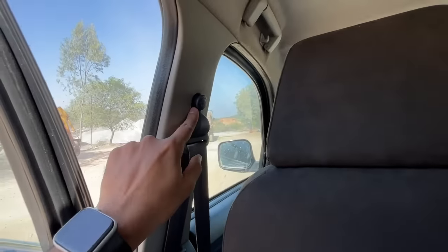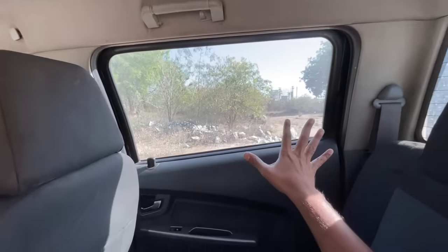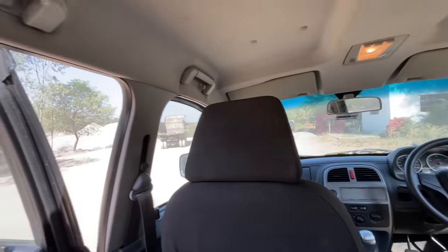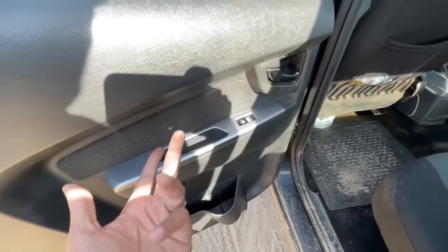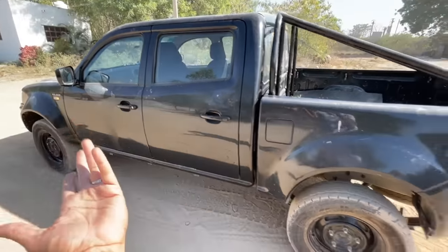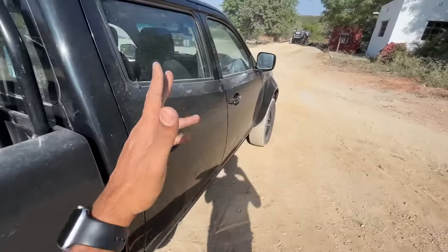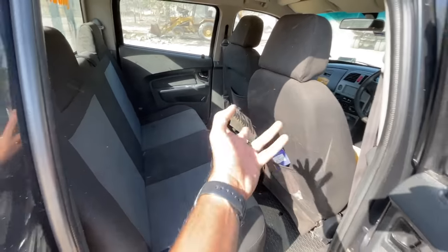The lumbar support is extremely poor, headroom is just about adequate, and there's a very upright seating position. There's a hook as well as a handle, and the seat belt gets height adjustment — which is kind of surprising. There's a light on top, and proper seat belts are given. The dashboard design is basic, but the use of this car is for commercial purposes. Door pockets are big enough and you get power windows on all doors. It's a punishment for rear passengers due to the poor ride quality and lack of space.